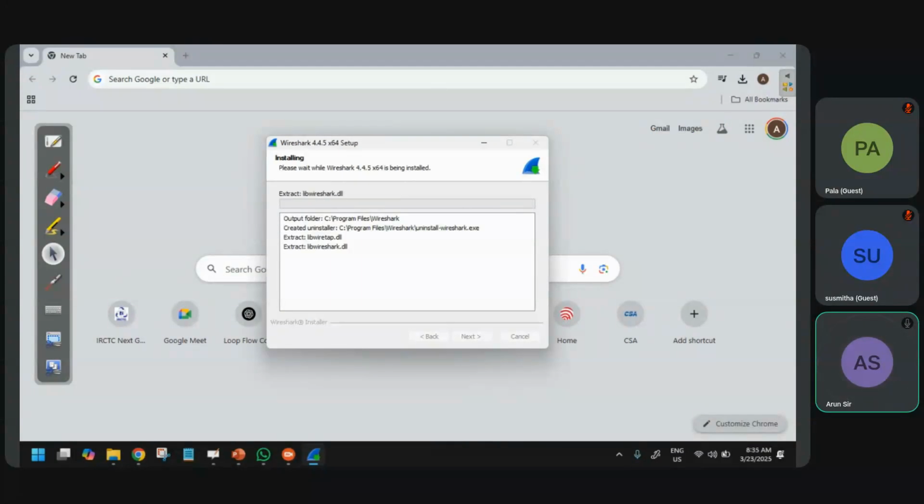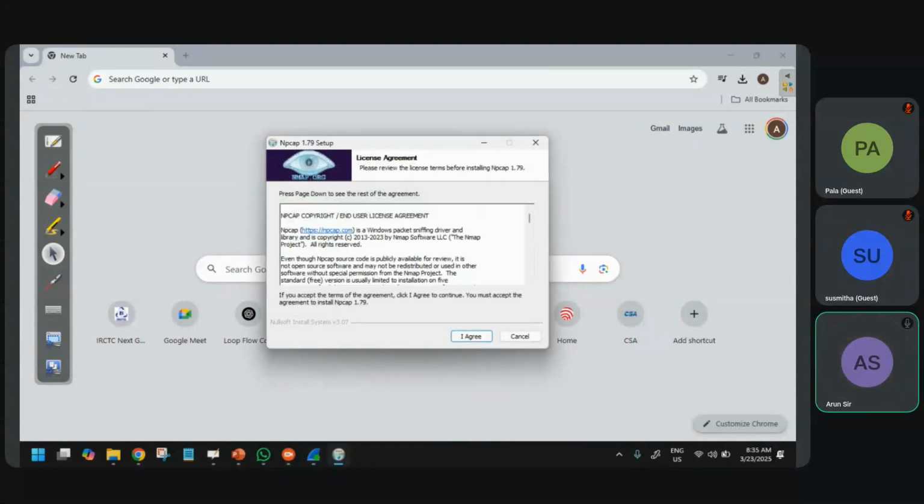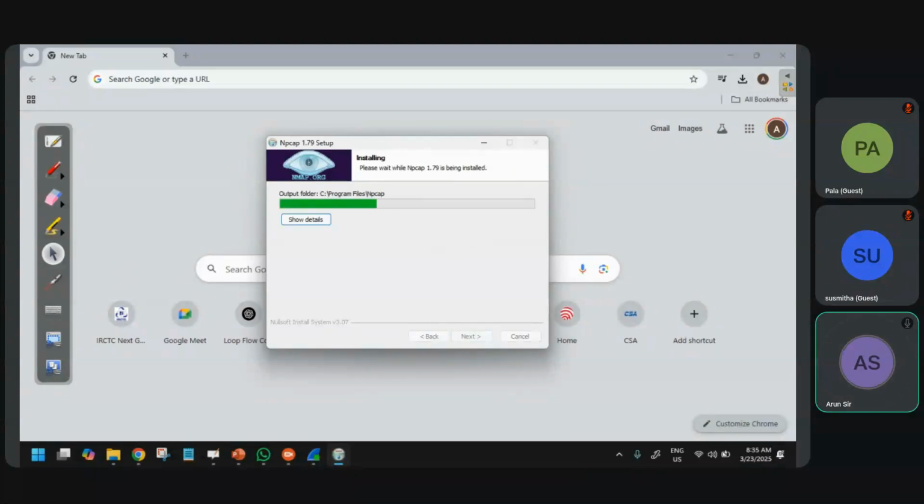It will try to install it, and actually I wanted to perform this in a VM, a virtual machine. It is recommended that whenever you try to install this, don't install it in your system directly.